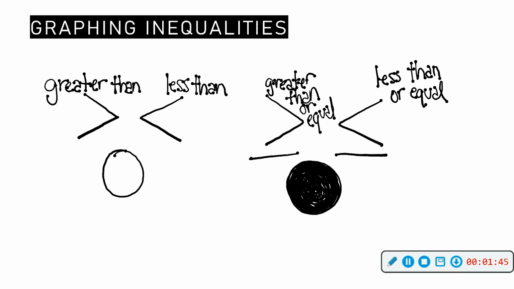Let's talk about the direction in which you would graph. So in this case, whenever my answer is greater than, I would shade to the right, because that's where my positive or my greater numbers are located. When it's less than, I will shade to the left. And again, that's where my negative or my less than numbers would be. So again, think of it like that. Okay, let's go ahead and look at some practice problems on how to graph.